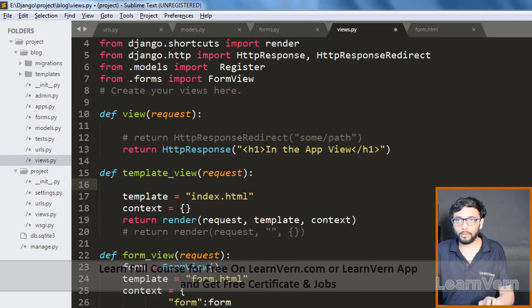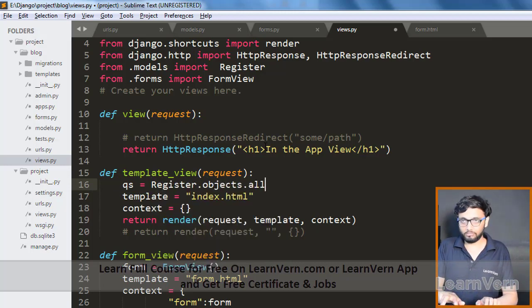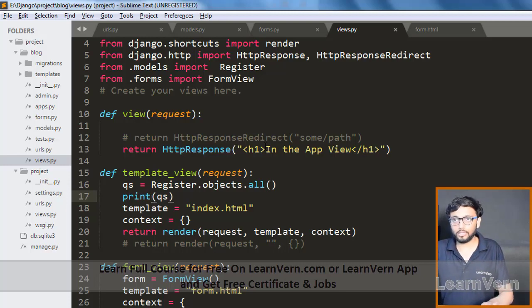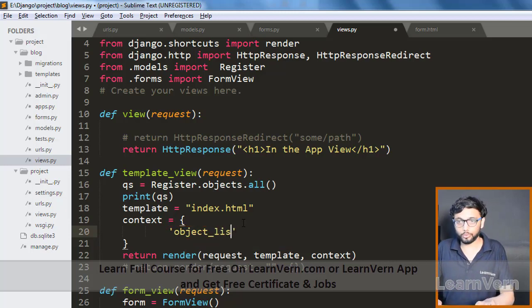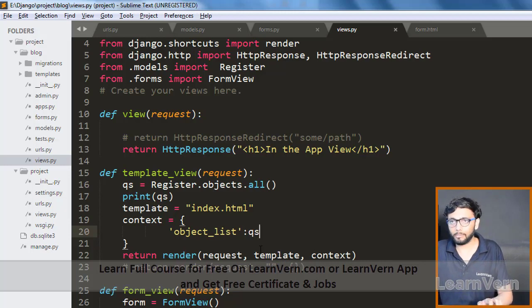Okay, QS, query set, is equal to our model name Register.objects.all(). This is how we can get all the objects. Print QS. So first print it, and pass it in object_list equal to QS. Pass it explicitly, the template will pass here and the context will pass here.